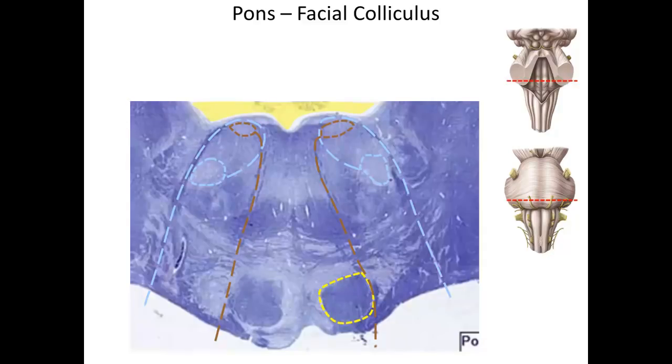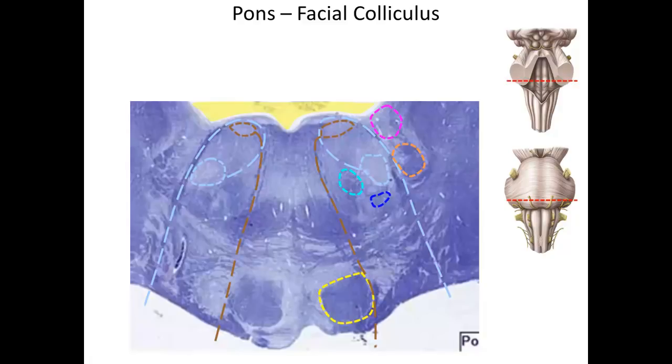To highlight tracts we have seen in previous areas, let's begin by looking in the floor of the fourth ventricle. From the external view, lateral to the facial colliculus lies the vestibular area. Deep to this surface is the vestibular nucleus. Anterior to the vestibular nucleus, we again have our spinal nucleus and tract of the trigeminal nerve. Medial to the facial nucleus is our central tegmental tract, and anterior to the facial nucleus is our spinothalamic tract.